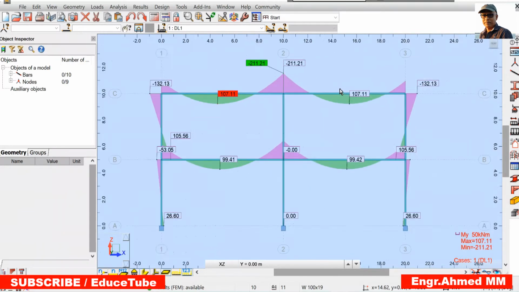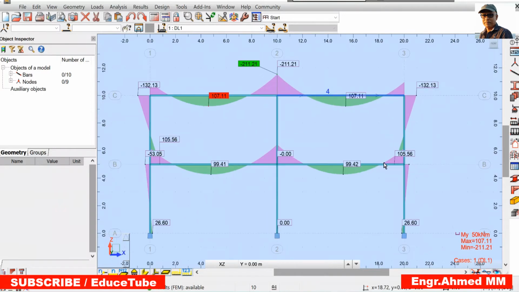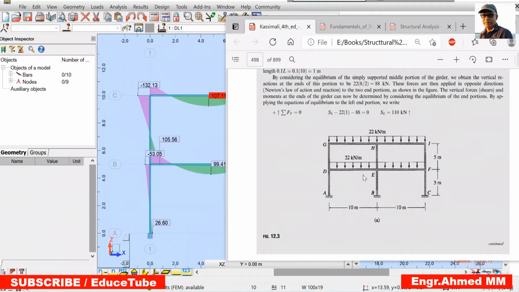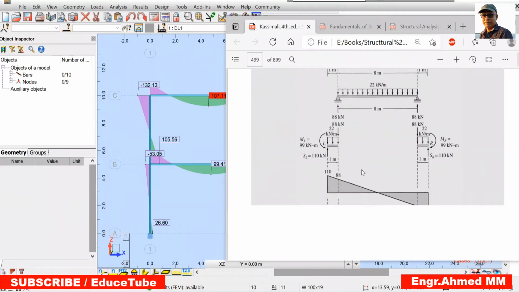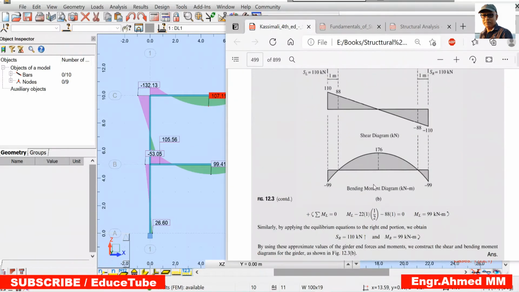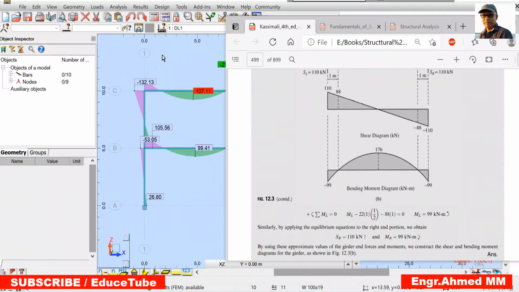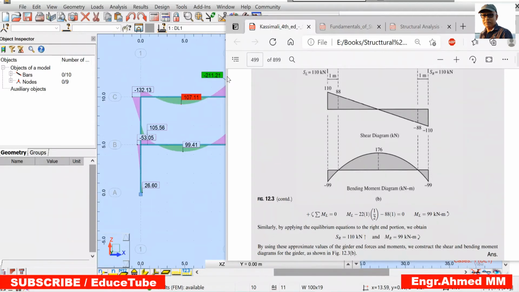So this is the diagram we got. See here, moment diagram. What is the value here? So it is not matching because we have to match with this top, this one, only this girder, because here they took that one only.